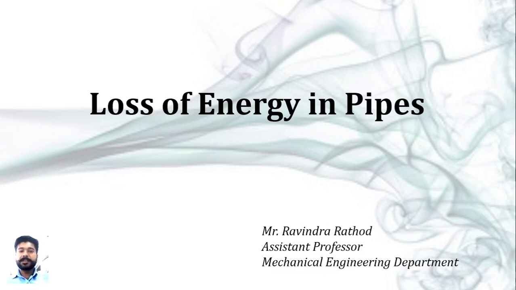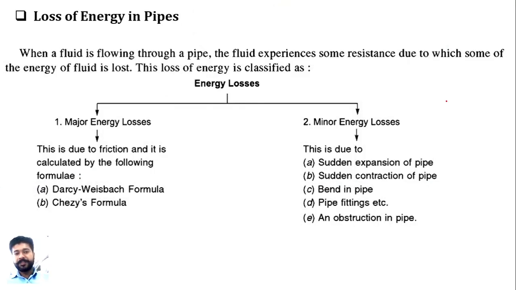This type of question is asked in examinations, like classify the losses of energy in a pipe, or classify the loss of heads in a pipe in terms of friction, or they can also ask, state the major losses which occur in a pipeline or the minor losses in a pipe. So let's see how we can classify these different types of losses which occur in a pipe whenever the fluid is flowing through the pipe. So let's start our today's session.